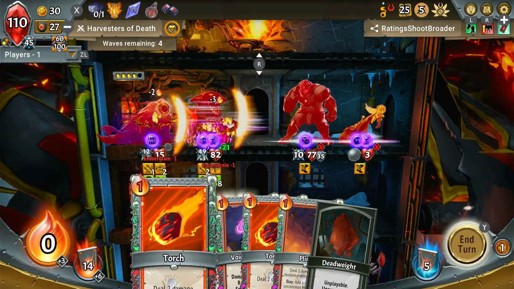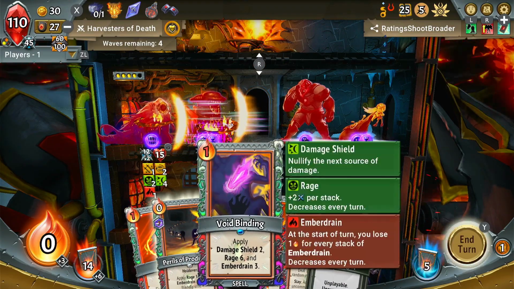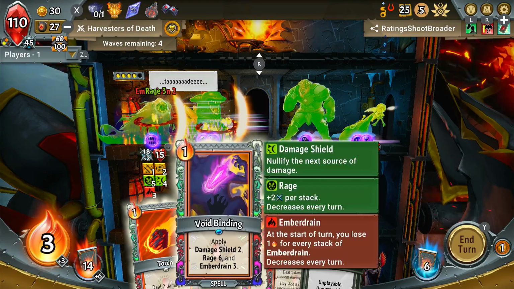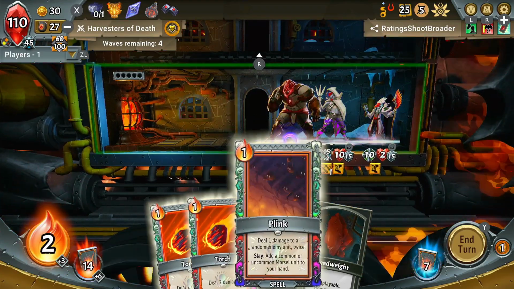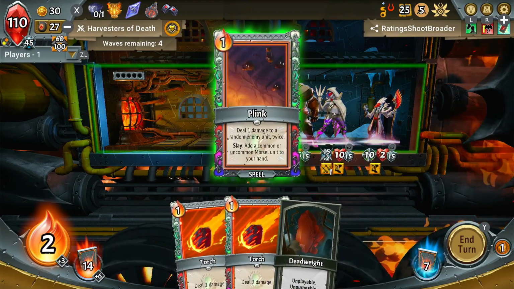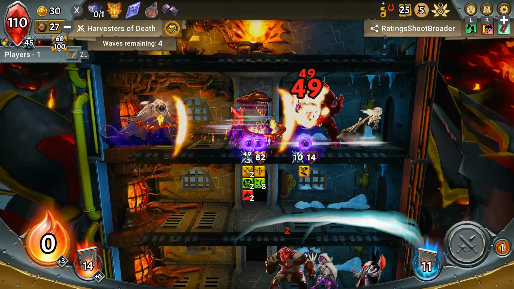Alright, quick check. He's not sharded up, so he should be easily dead. Yep, this entire floor is dead. We're good. More damage shield, more rage. I guess we just lay out the rest of our Ember down here.